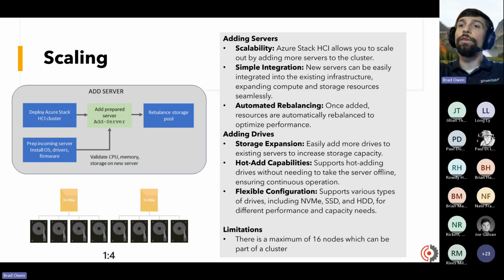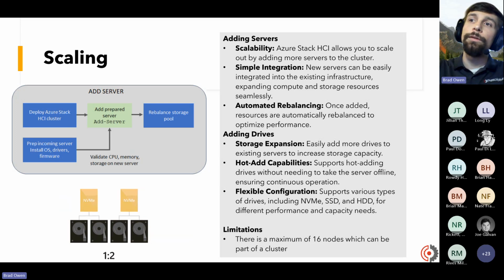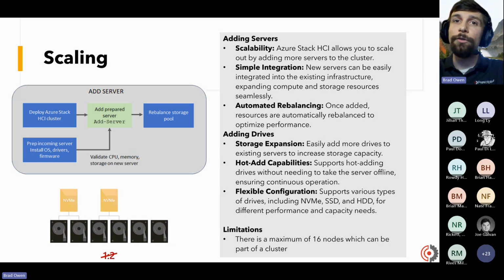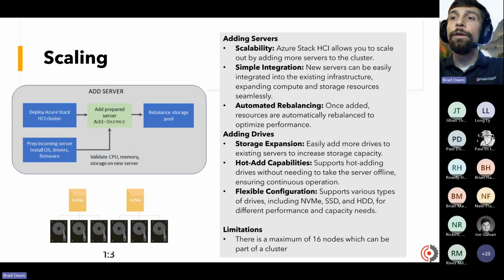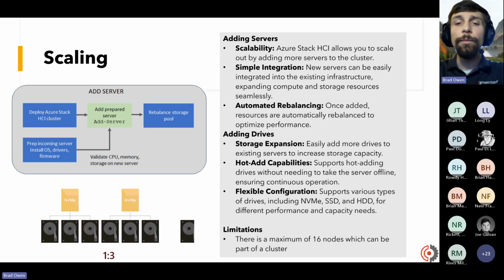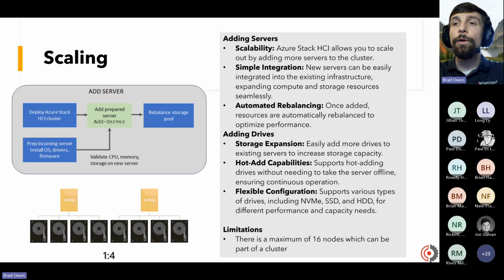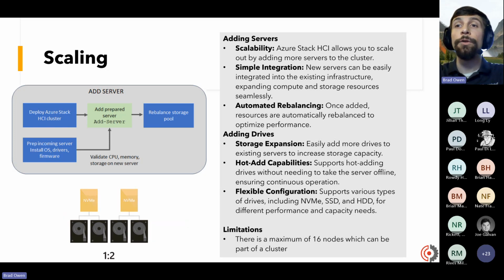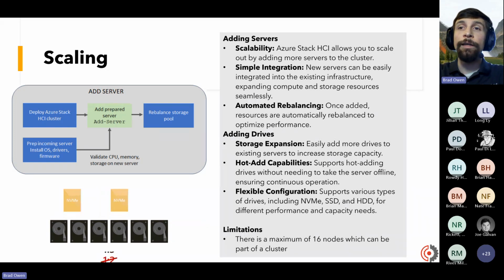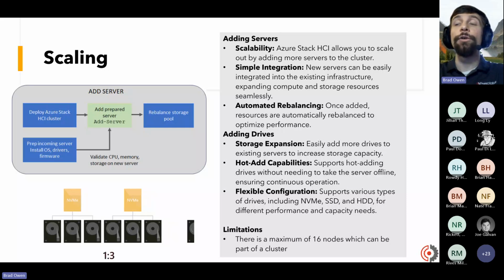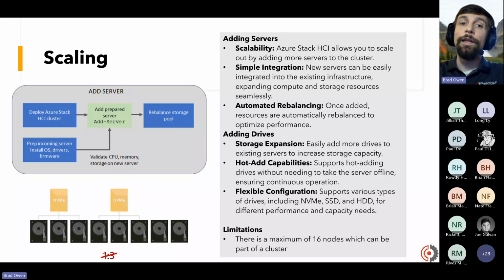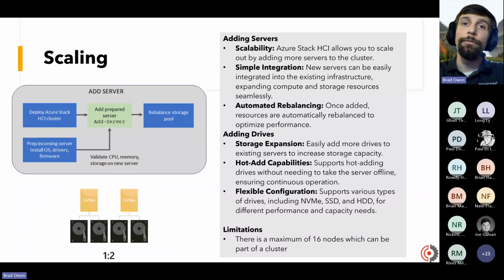Depending on your performance and capacity needs, we have the ability to mix and match whichever makes the most sense. There is a limitation on scaling, as mentioned in some of the minimum server requirements. There's a maximum of 16 nodes per cluster. So if you're exceeding that, you're looking at adding another cluster or enabling some sort of rack failure tolerance.